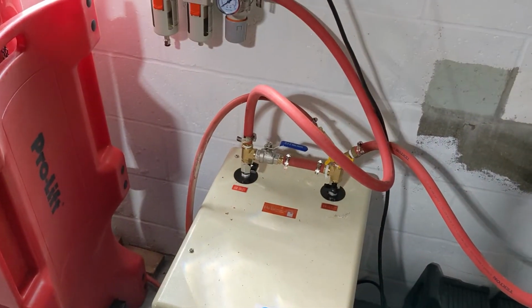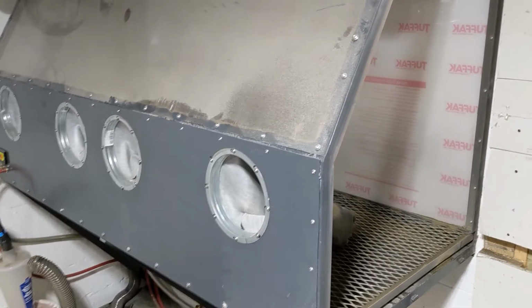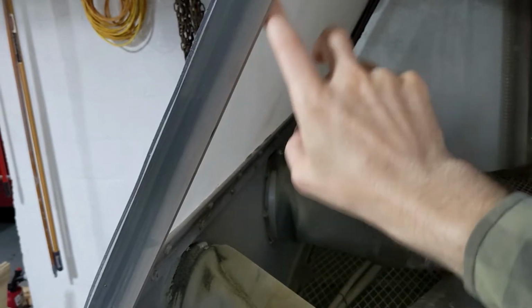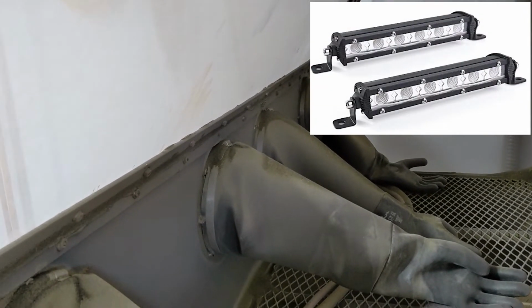Okay, let's head back over to the cabinet itself. Okay, so first thing I want to talk about is lighting. From my build video, you'll probably recall that I initially had two 7-inch LED lights mounted just inside these pillars, one on each end. That seemed like it might be sufficient.